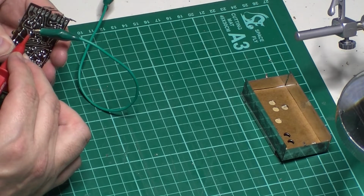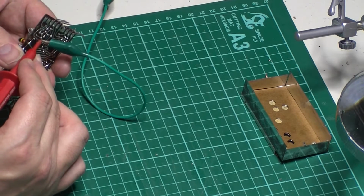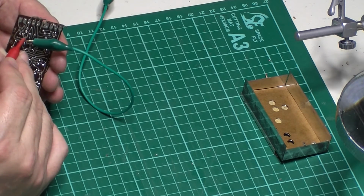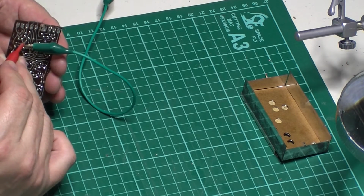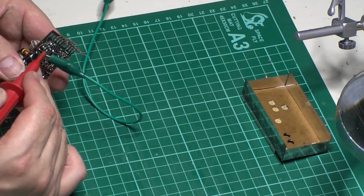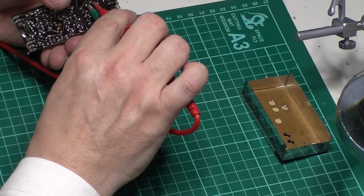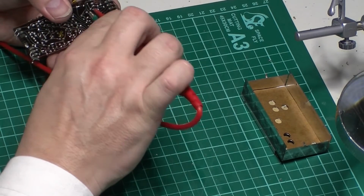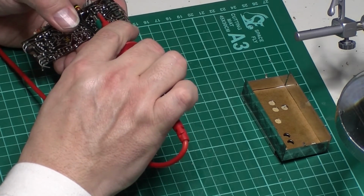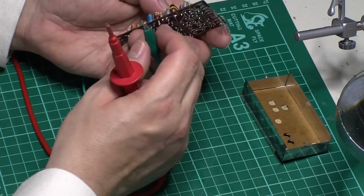You know, it might be not a dead short yet, but these things keep on growing, and it will be. Yeah, the worst one is the shield to emitter. So it's got a shield to emitter fault. It's only, again, about 1k, give or take. It's changing now. So that's that one. That's the AF115.